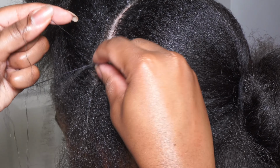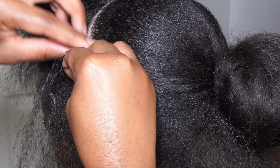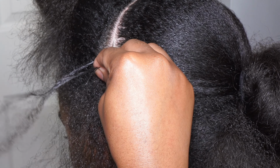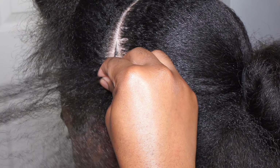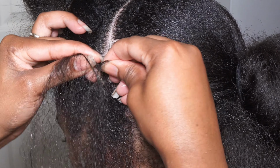So how I also like to do my cornrow is that I'm not going to feed in any braiding hair until I get past the scalp. Once I get past the scalp, then that's when I will begin to feed in hair. So from here you will just see me braiding down, and then once I get to the end, I will feed in hair.